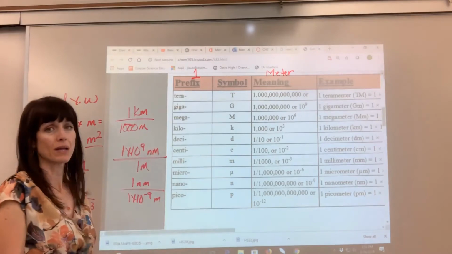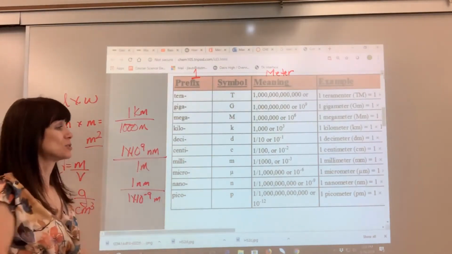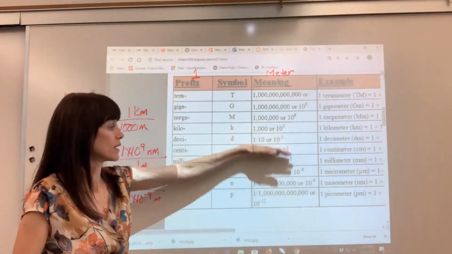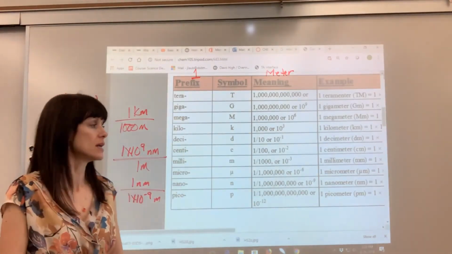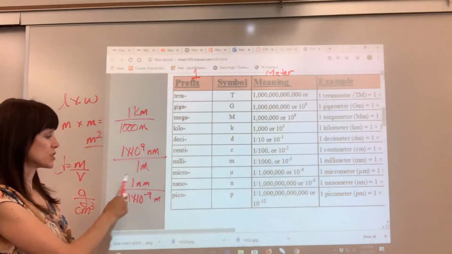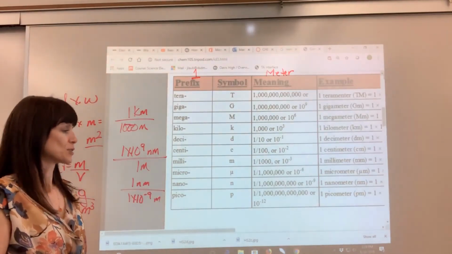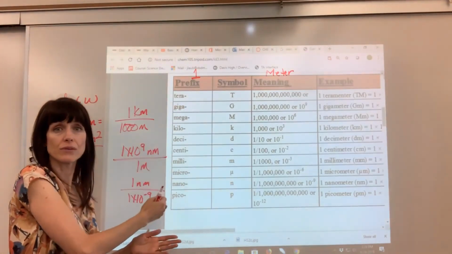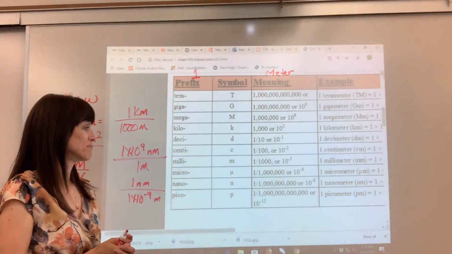So you can look at it both ways. I personally like doing the how much fits into a meter from here on down. It just clicks with my brain. Some students love that, and others are just fine doing the fraction. So whichever works for you, they are equivalent. So you can use either one. All right, metric.